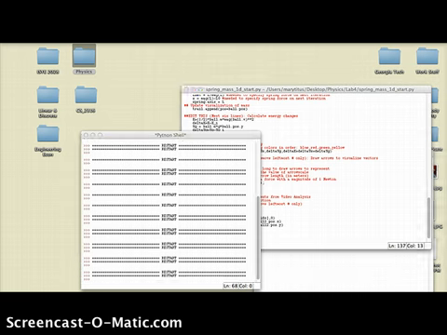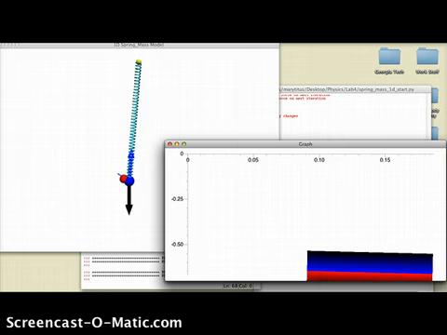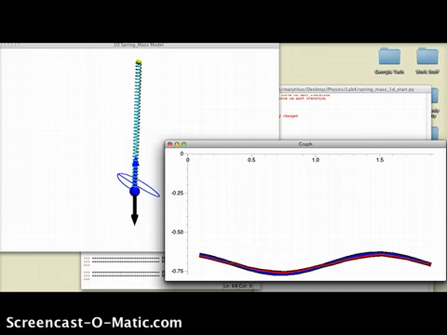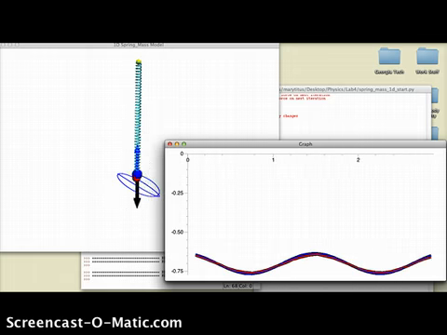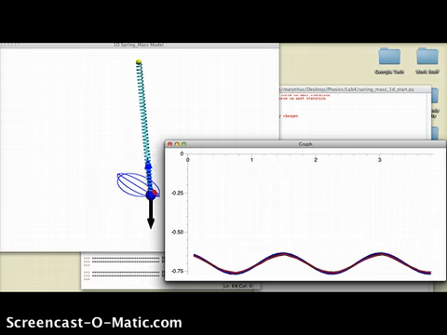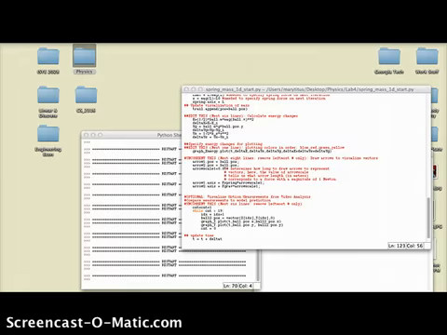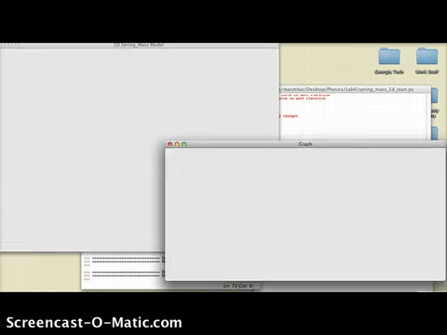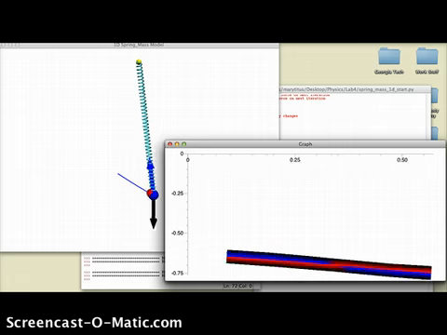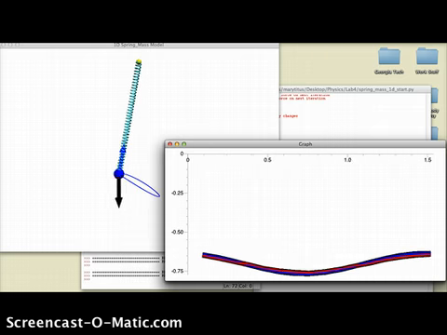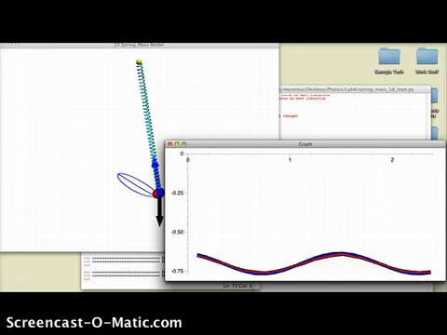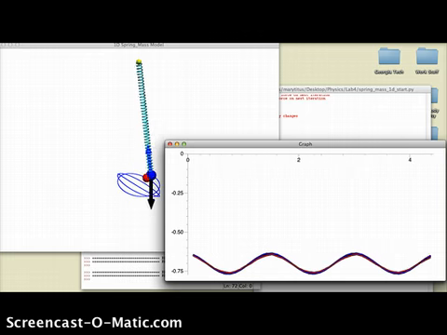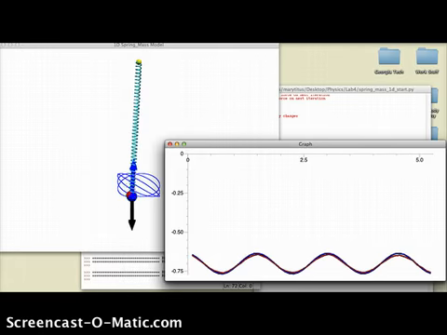Running our completed code, we see that the mass, the blue ball, very closely follows the observed motion of the actual mass, the red ball. The black arrow representing the gravitational force points down from the mass and does not change in magnitude as expected. The blue arrow, showing the spring force, points away from the mass along the spring and gets shorter as the spring compresses and longer as the spring stretches. As the spring never reaches its relaxed length, the blue arrow is always visible. The observations all check out with our knowledge of the spring force and gravitational forces.